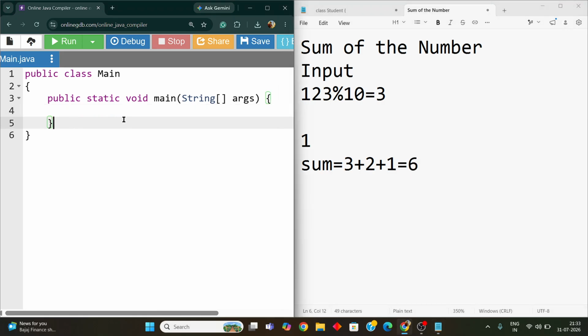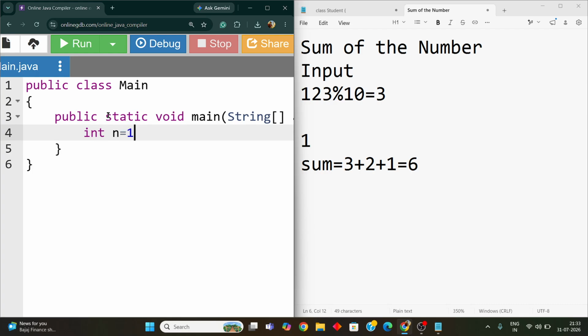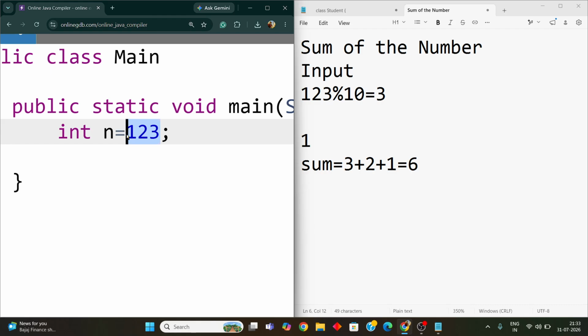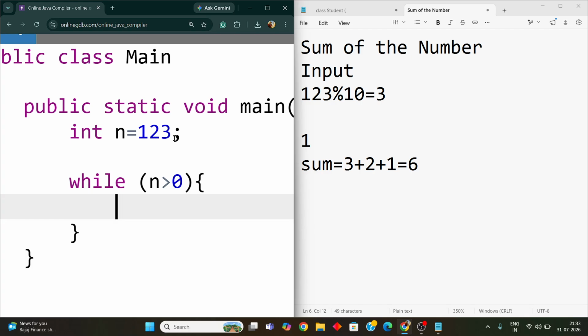So let us write a program. Here I'm going to give the integer, like int n equal to the input 1, 2, 3. Now what is the method? We have to take the value 3, then 2, and then 1. After taking all these numbers, what will be the n value? The n value will become empty, right? So here I'm going to give the condition: while, we have to take all the numbers until the n value becomes 0. If I take the values 3, 2, 1, then after 1, the n value will be 0, right?